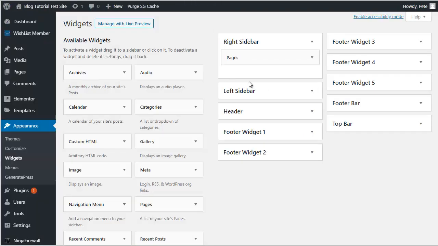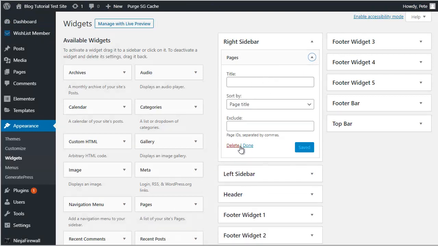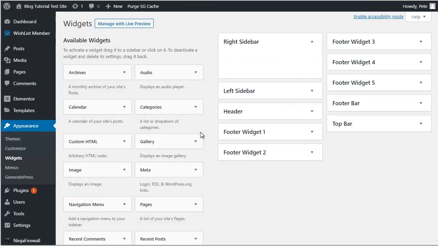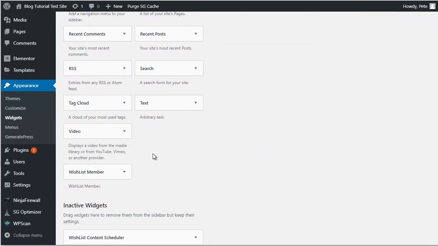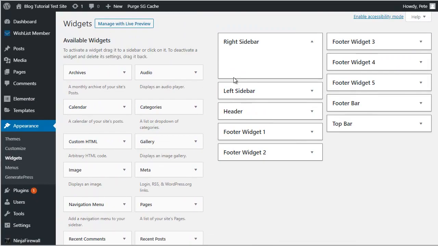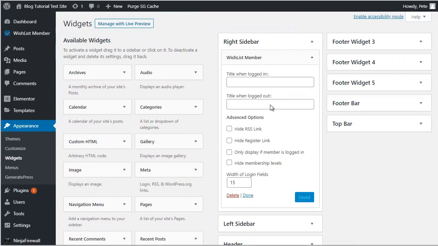So if we go back to widgets, I'm just going to remove this. And then we have this WishList Member widget. If I drag that up and put that into the sidebar, we've got some options that we can fill in here. This is the title of the widget when they're logged in.